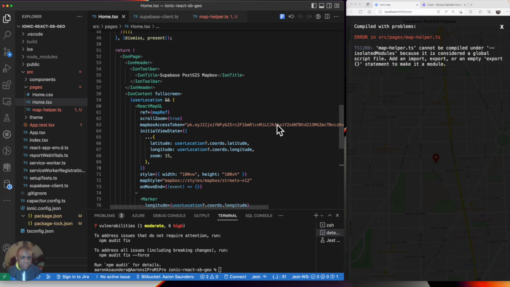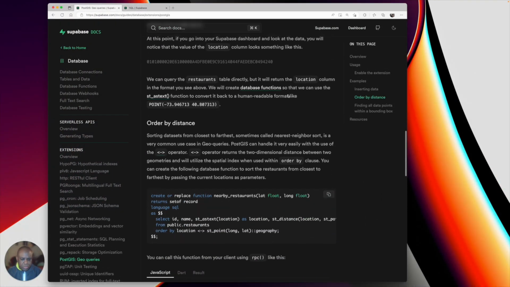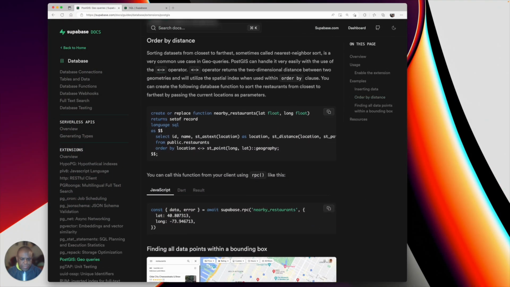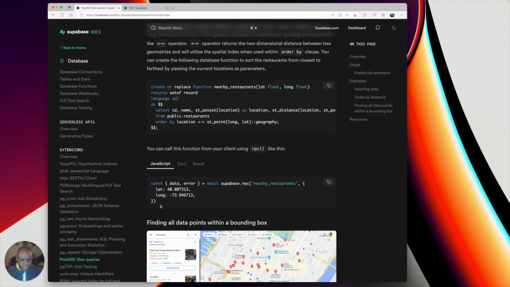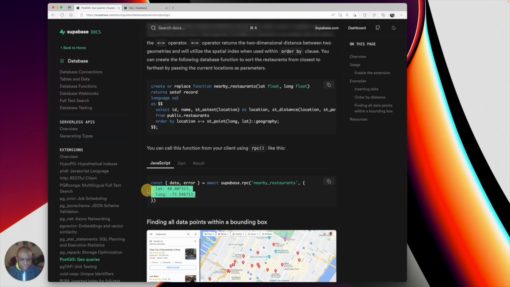So, like I said, one of the first things that we want to do is, as soon as we get a location, query the database and find the 3 closest chargers. And if we go back to what we did earlier, you see we have this nearby restaurant call, which in our database, we have saved as nearby chargers. And this shows you how you make that API call. So what we're going to do is take our location that we're getting from the Capacitor plugin, pass the lat long in, and then get a result set of chargers that we're going to try and render on the map.